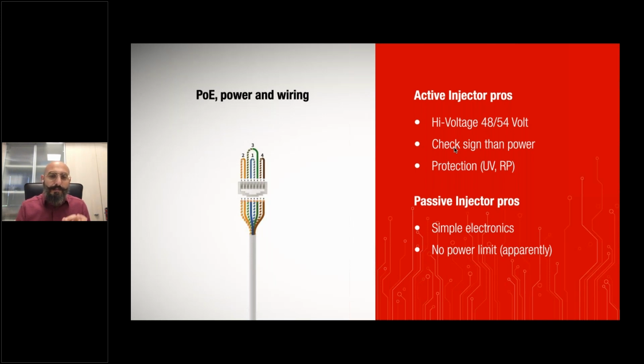If it's built to power low-power devices, small loads like the AF standard or the AT standard, the risk is great, and the risk is to burn all the devices connected to the PoE injector. So be very careful about this no power limit, because it's only apparently a no power limit.